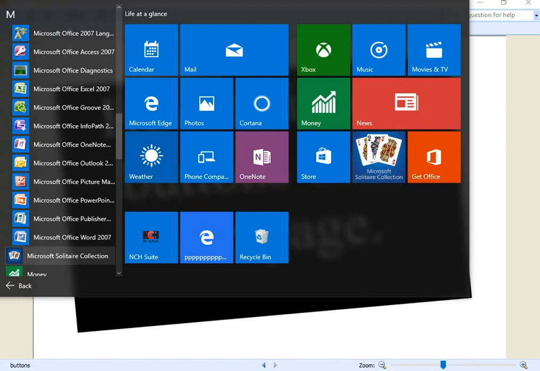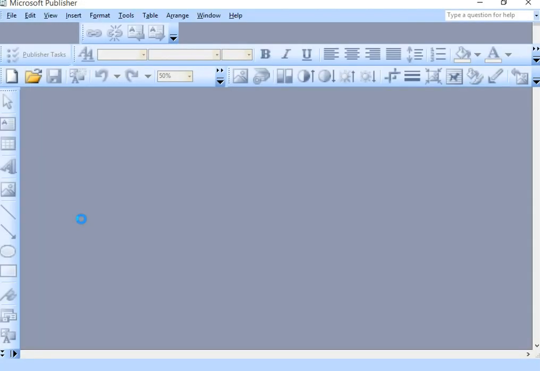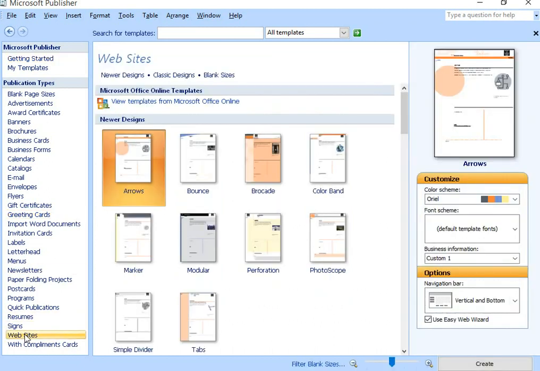Here you pick what we call Microsoft Publisher. It's the version that we want. So you see here, if you don't use this wizard, if you don't create it to create buttons for you, it will be hard.